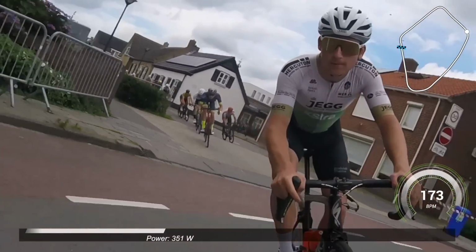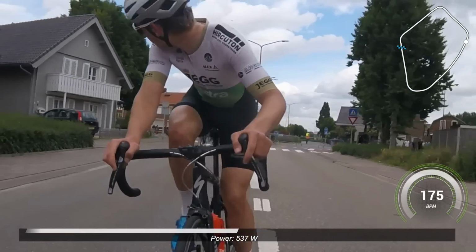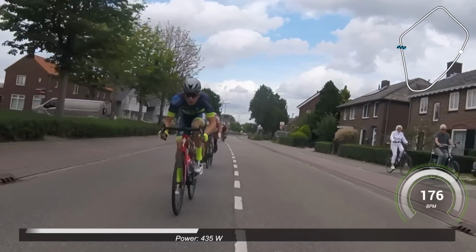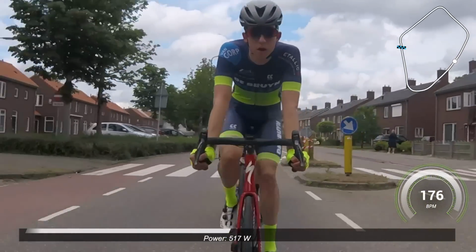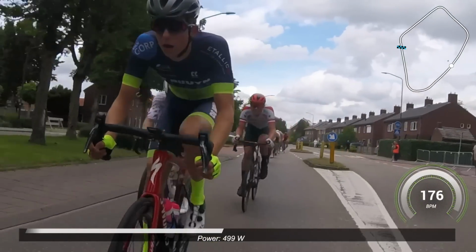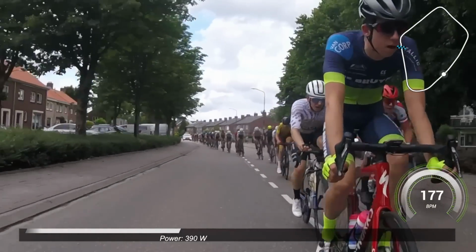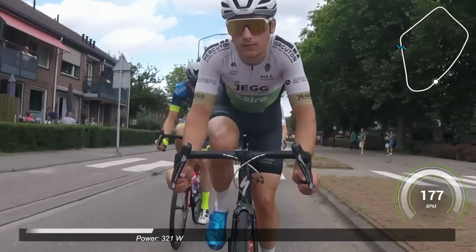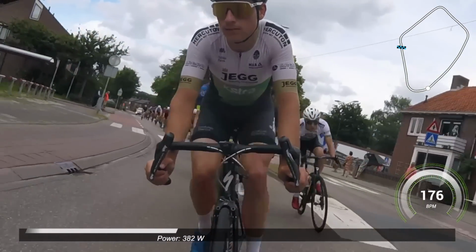Let's have a look. You can see this rider here behind Ben on camera. It's very comfortable. Looks to be having absolutely no issues, holding Ben's wheel there through the corner. Down the hill on the backhand side. And again, the pace is just super high. I think, yeah, so the guy on the right there. Guys are now, this is the very front. That guy's just attacked solo. Ben's now, I think, on the front.